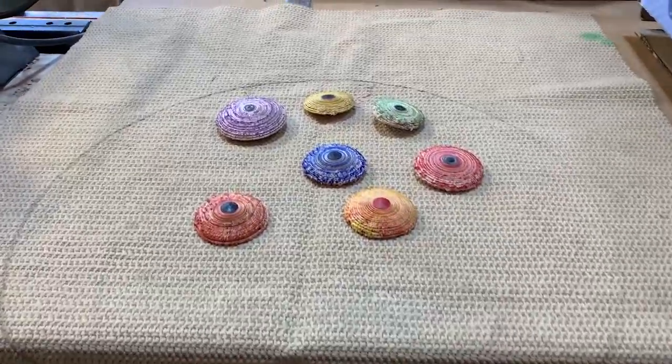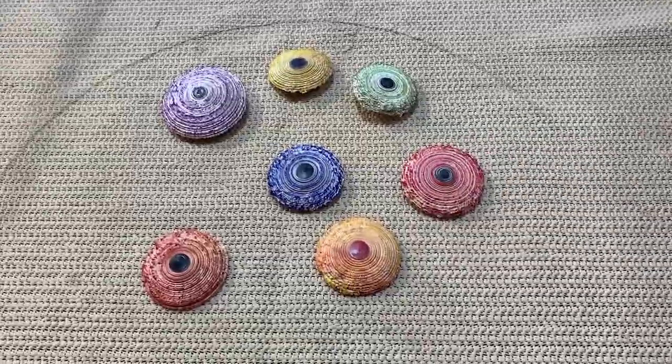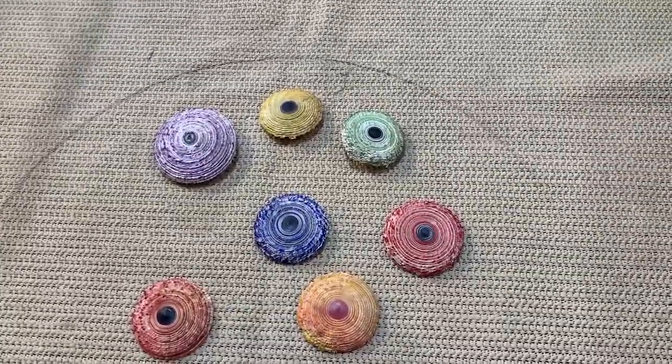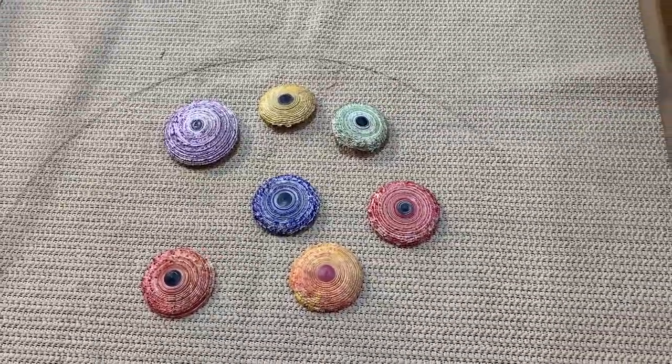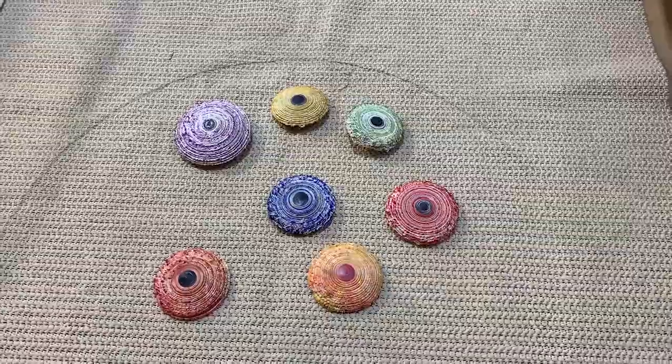Well, here's what the flowers look like using the dry wood blanks. The little ridges on the outside aren't as fluffy as I'd like. They're very tight, but we'll see how it goes with the wet wood.